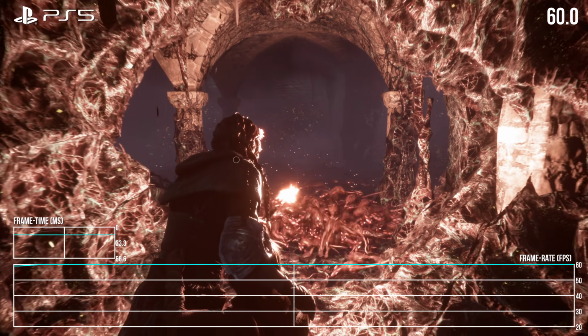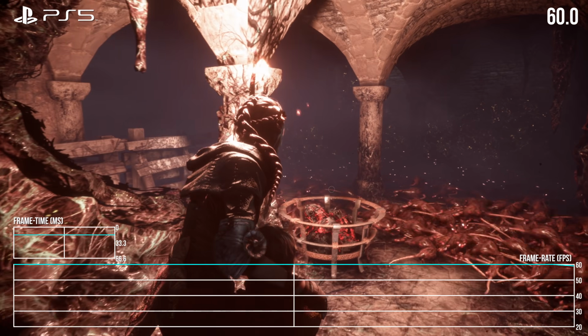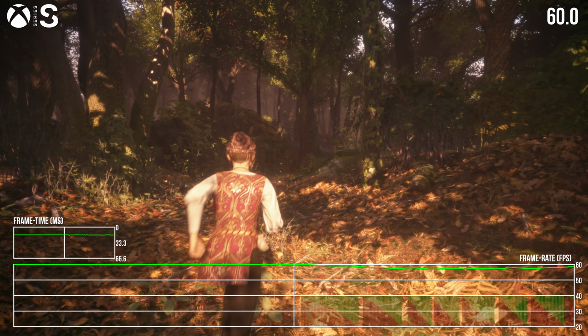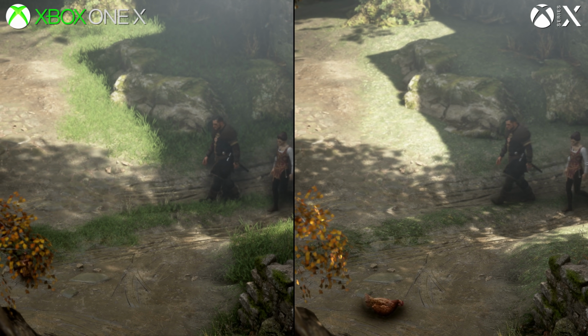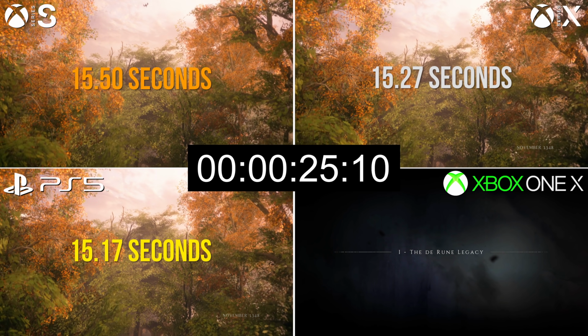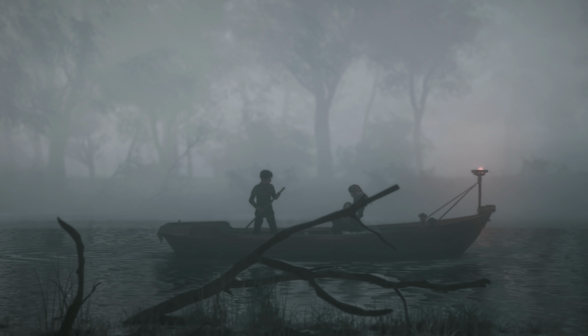And otherwise, is it a solid 60 FPS lock for the standard play on PS5, Series X and S? Are there any other visual upgrades over last gen? And last of all, just how drastically are loading times improved? Let's find out.